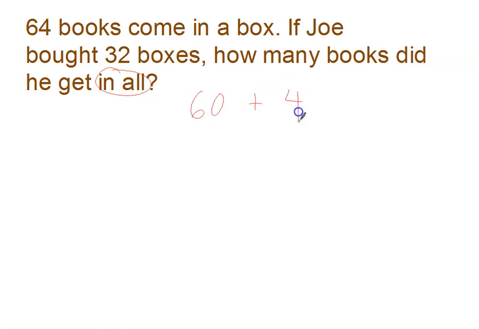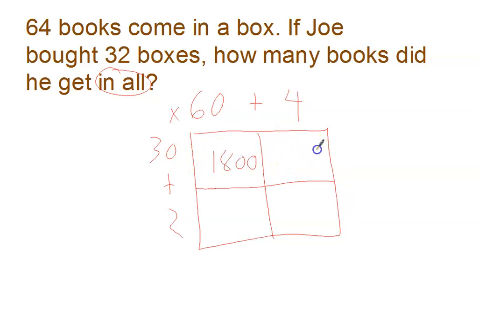And go like this. Sixty plus four up here. Thirty plus two down my side. And I'm multiplying them. So I'm using the area model, which a lot of people think looks like the window. In this first box I got thirty times sixty. So I got two zeros to append. And three times six is eighteen. In this box I have thirty times four. One zero to append. And three times four is twelve.